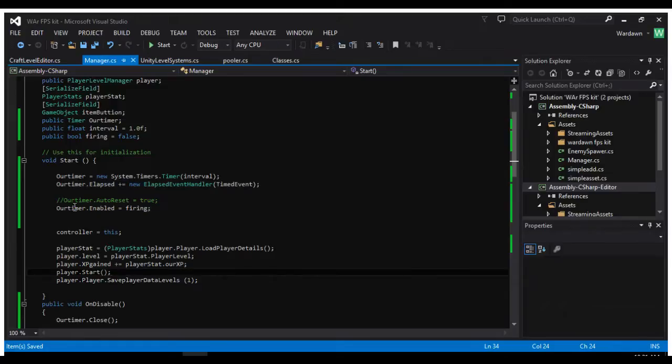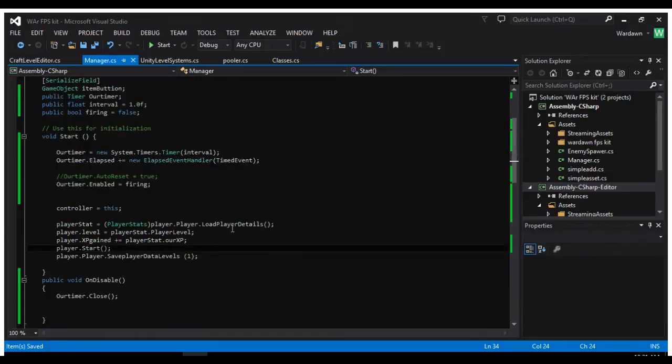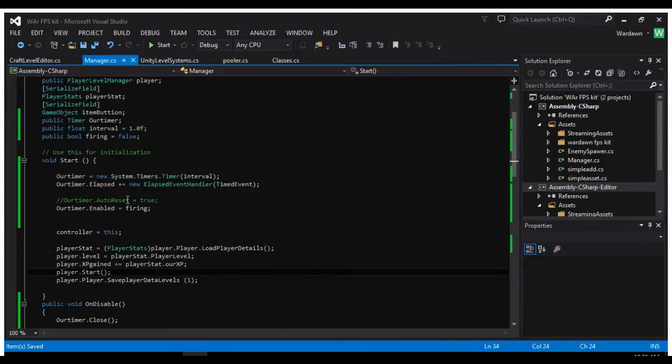But how we turn it off and on is easy. Our timer's Enabled equals true or false. You just pass true or false into it. And then the event that you had it subscribed to will happen. Now you can turn the repeating off, so it only happens one time. And it's right here: AutoReset. You can also have AutoReset true, which I just had crossed off because you don't actually need it.